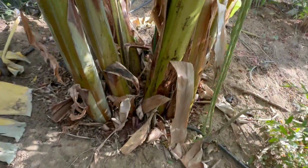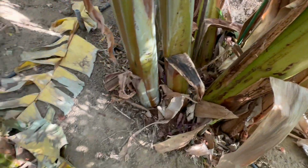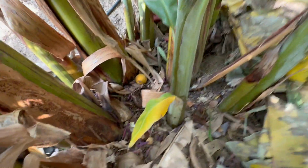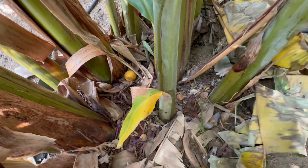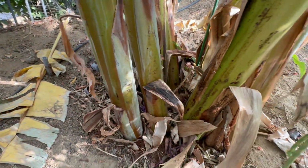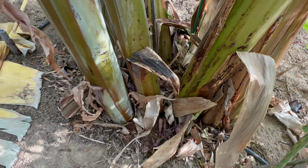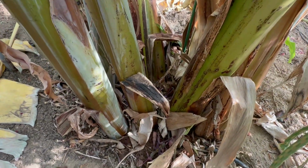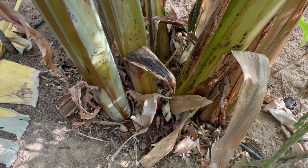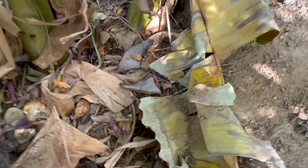All right, so the next thing I want to talk about is feeding. And feeding a banana tree, and even before we get there, let's talk about what I've done with these wells. I've created wells. I have a lot of trees. Almost all my trees are on a hillside, and so I had to create these wells to hold the water, so the water just doesn't run off and it actually gets to the roots, and also a place where it's going to hold the food, which the main source of the food is going to be the leaves and the food scraps, and then layers and layers below.